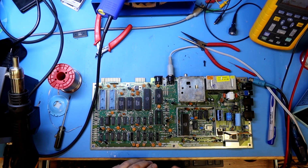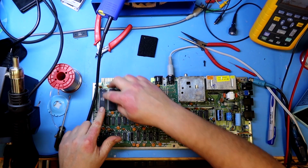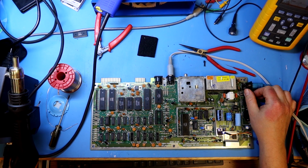A missing CIA 6526 chip should not give a black screen, but I'm going to fit these anyway. They need to be tested, so we can do that straight away without problems. But as expected, still a black screen. So now we will start looking into the control logic that can lock up the address bus.